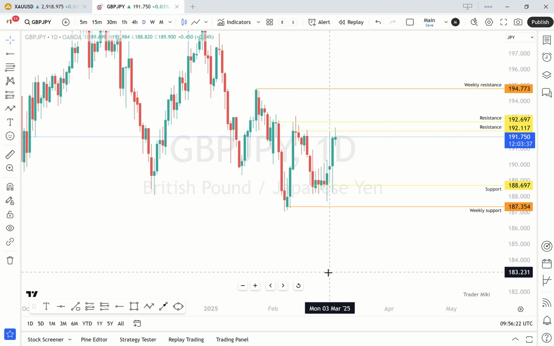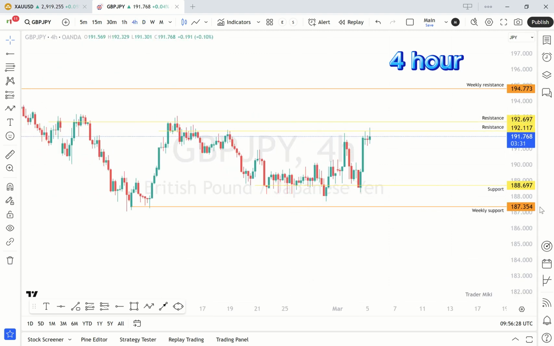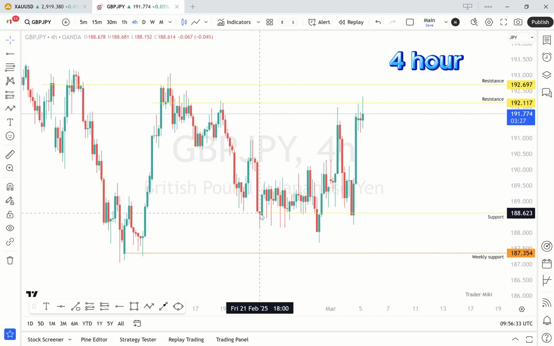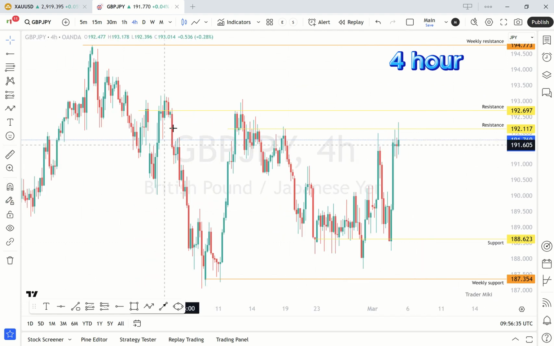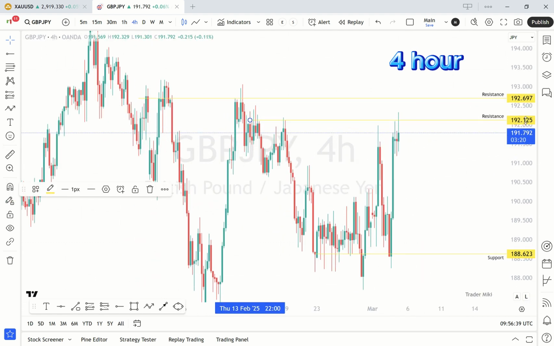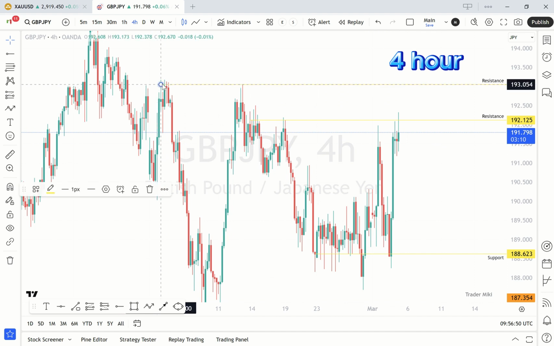On the 4-hour, I'm looking for the strongest levels, the areas that have had the most retests. So what I do is I adjust my levels. I'm going to keep this one because it's right in this range. Right, so here, it's a daily resistance and a 4-hour resistance, so it's a very strong level. As you can see, price has come up into this area and tapped many times and pulled back. Here I would adjust it a little bit just to the highs.